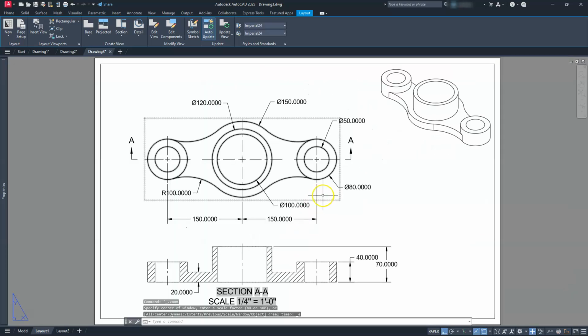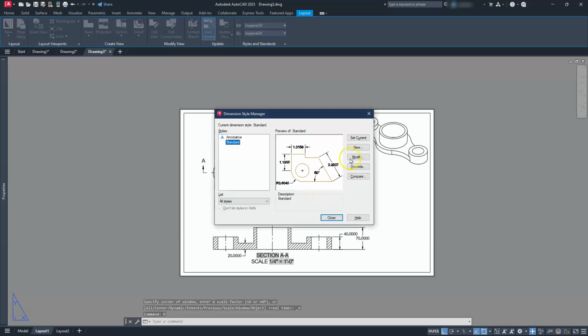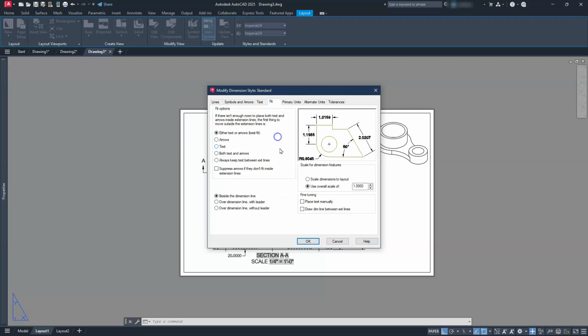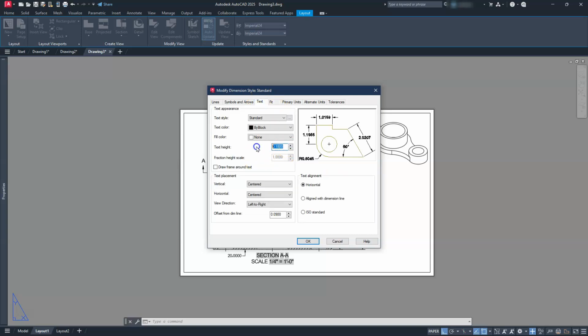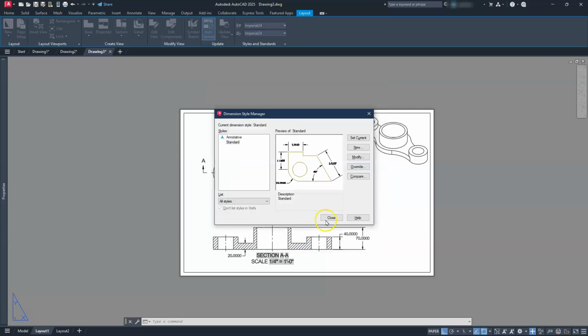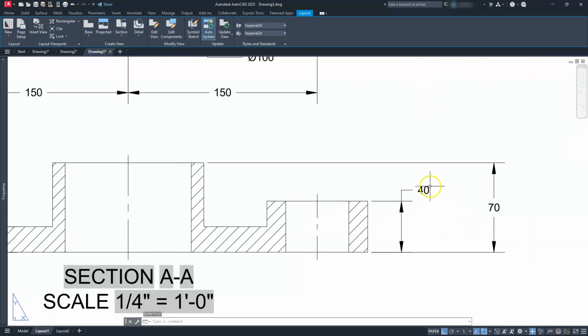Let's go ahead and adjust our dimension style. So remember, we do that by just typing D, enter. Should bring open this dialog box. Let's go to modify. Start all the way to the right. So underneath my primary units, I will select that tab there. I'm going to suppress the trailing zeros by selecting that icon here. Underneath the fit, we're in paper space, so 1 is fine on this one. Underneath the text, let's make it 0.125. And then finally with the symbols and arrows, let's change this to none. Go ahead and hit OK and close. Right? So everything should adjust and fix itself really neatly.